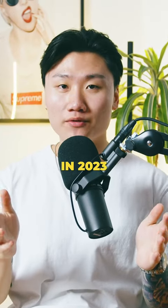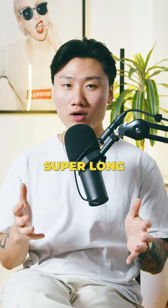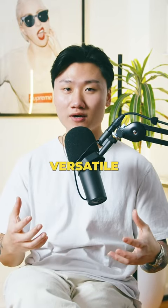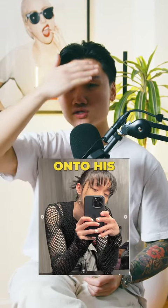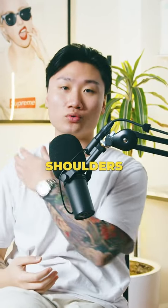Now that we're in 2023, his hair growth journey and his popularity are all matching up. His hair has grown out super long, and now he's rocking what we call a butterfly cut. This style is super versatile — he can still rock it up in a bun, leaving some hairs down onto his forehead, and you see a lot of texture flowing onto the sides and his shoulders.